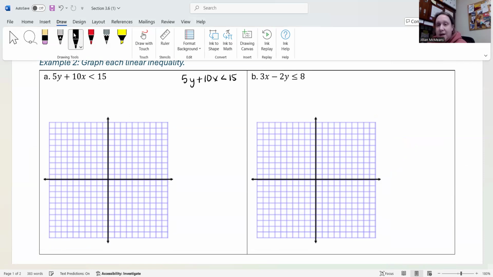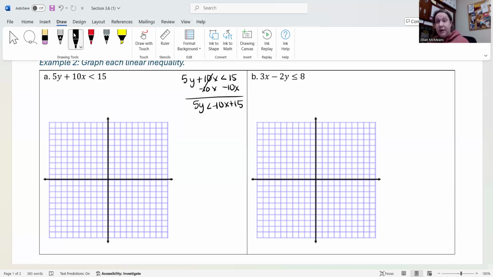Well, I want to isolate the 5y. The issue is the plus 10x. So I'm going to start by subtracting 10x from both sides. Don't be alarmed by the inequality. We'll deal with that as we go. So on the left, my 10x has become 0. I'm left with 5y is less than negative 10x plus 15. Next, I would want to isolate the y by dividing by 5. We need to undo the multiplication of 5 and y, so I divide everything by 5.